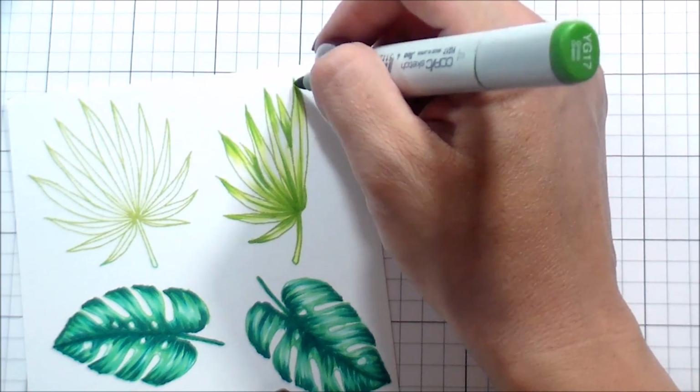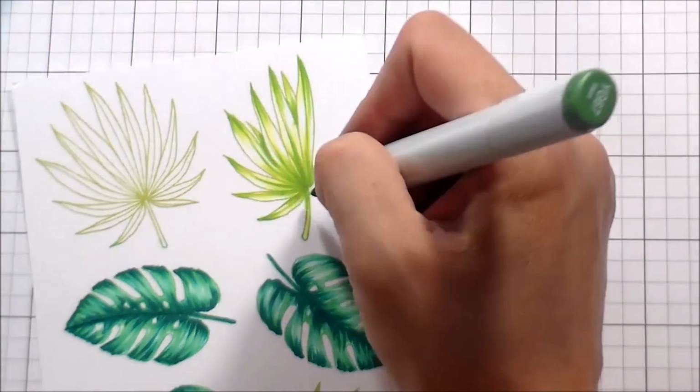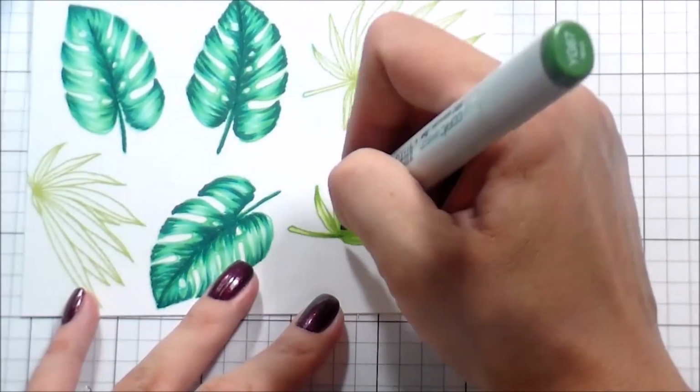I don't have another word for it. Oh, yeah, no. Words are hard. Blobby is what I'm going with.